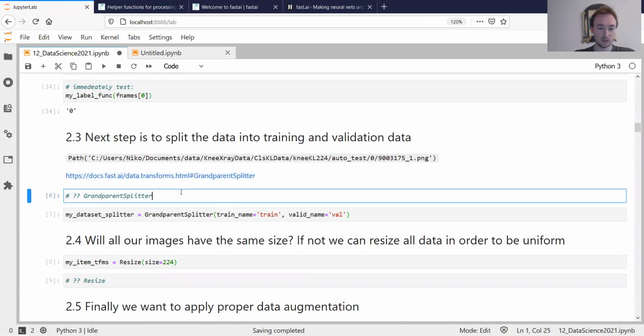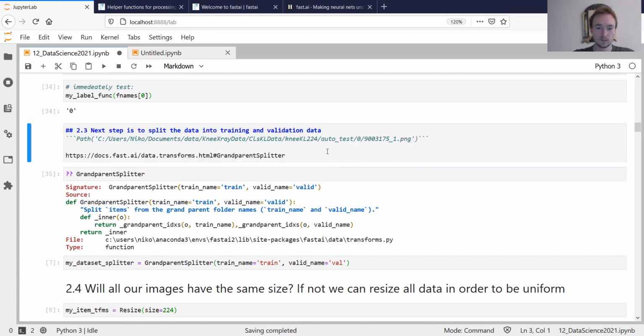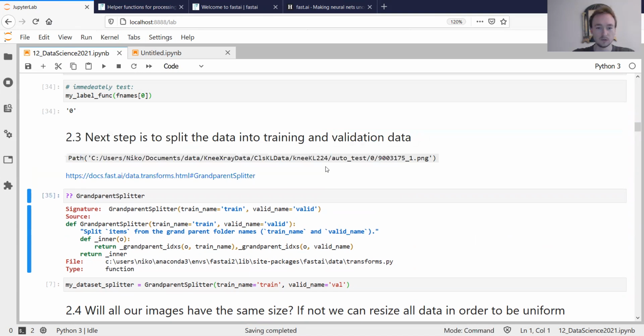So what we're gonna do is we're gonna use this grandparent splitter. If we don't understand what it's doing, we can also see some documentation for it. It's gonna pick up simply the architecture or the storage names from the parent and then the grandparent. So we're going to look at this one. So this is Autotest. We're not going to look at this in more detail, but this is going to be similar to test train on top of here. So this one is going to pick that and compare it to the names it is given.